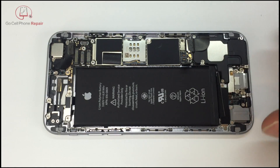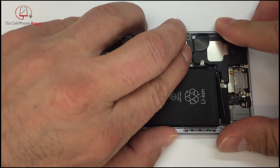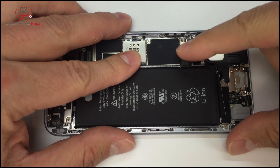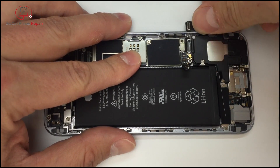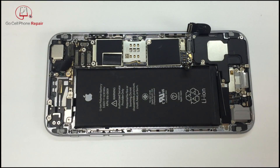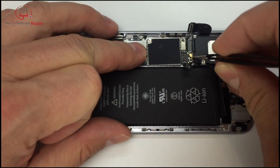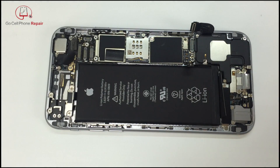You should already have your battery cable disconnected, but if not go ahead and unplug that. We're going to disconnect the charging port flex cable and the antenna wire. If you have a fine-point pair of tweezers that's probably the easiest way to get underneath here from the bottom. Just make sure that you're prying against the metal portion of the antenna wire and not the actual wire, because those things tend to separate if you put too much stress on them.